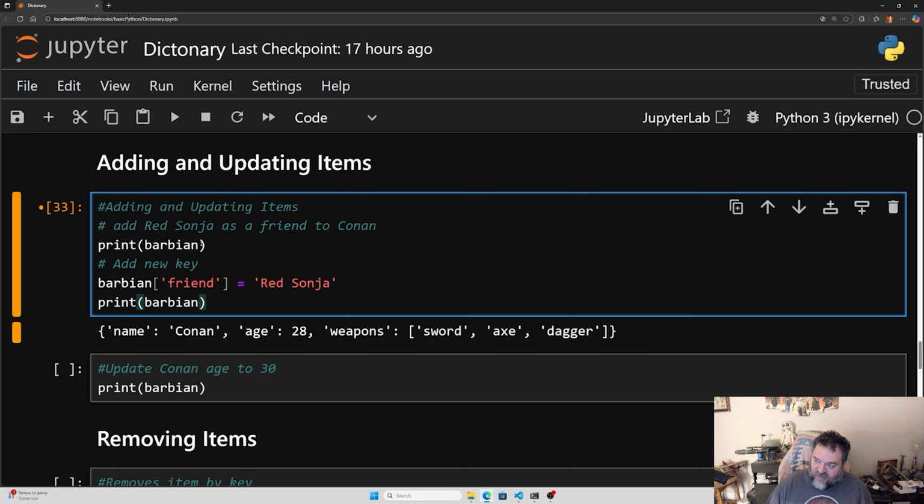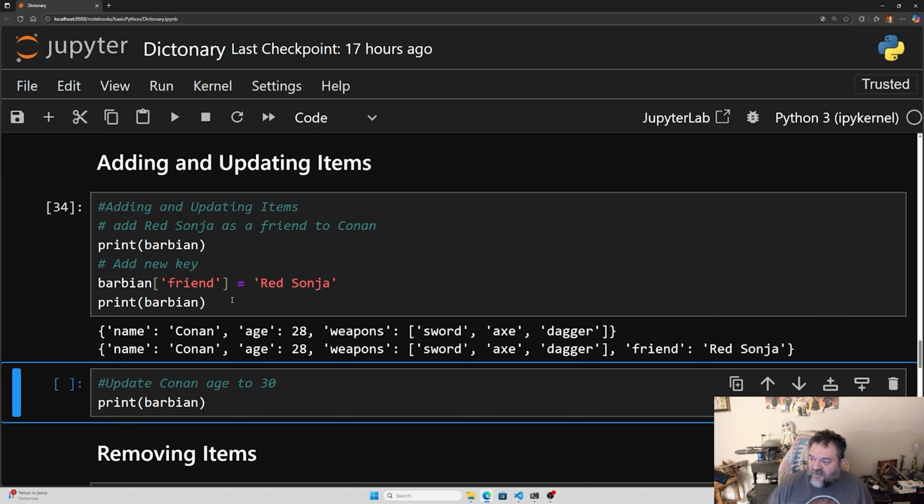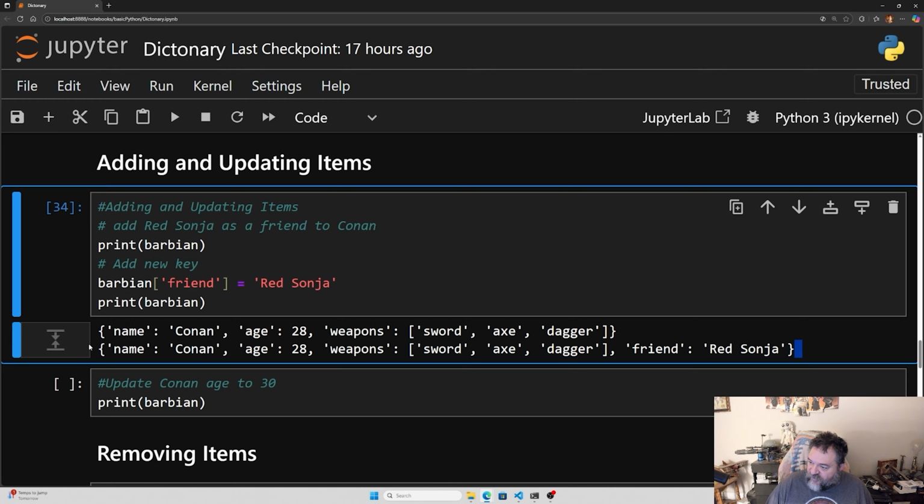So we're going to print it first the way it is. We're going to add a friend. Red Sonja is the friend, so we have the key and we have the value. Then for the print barbarian, we're going to print it after we add the friend. So if I run this, now we notice that we have the friend right here related to the barbarian, Conan.